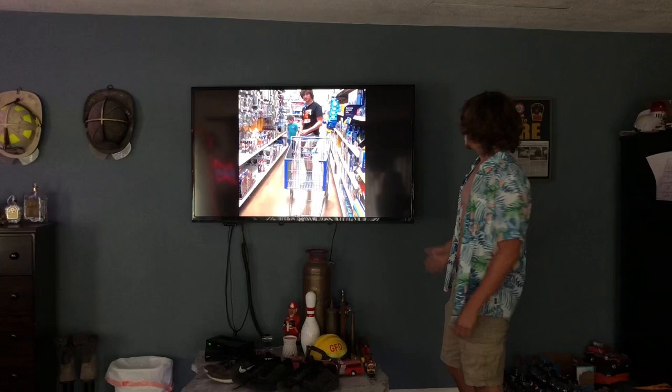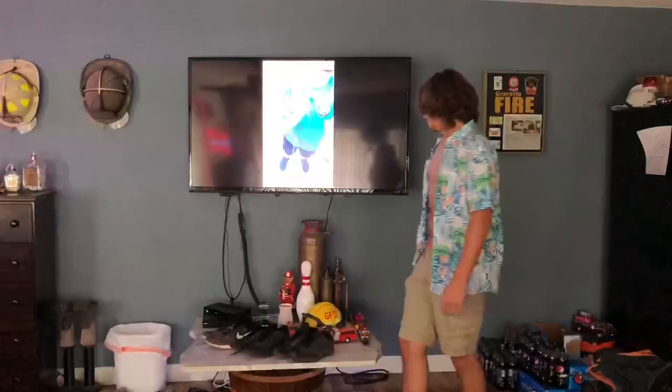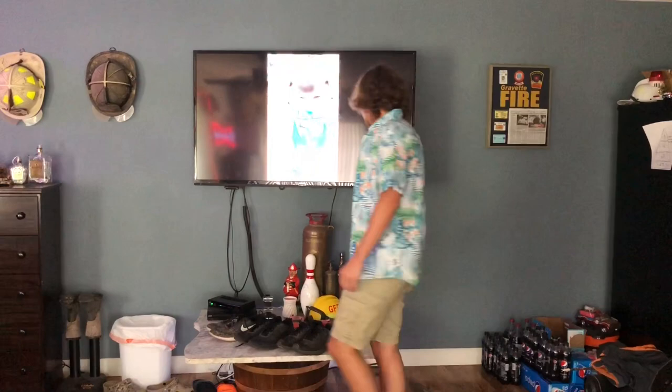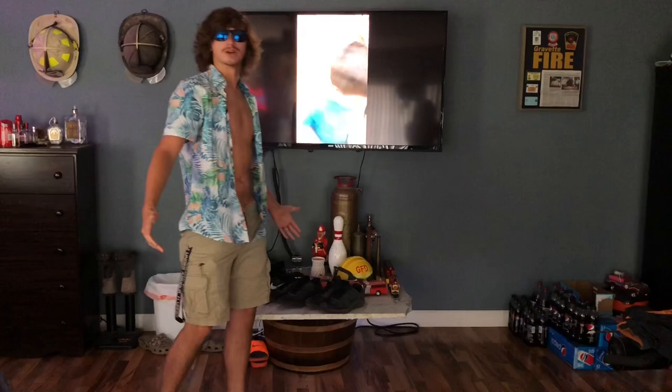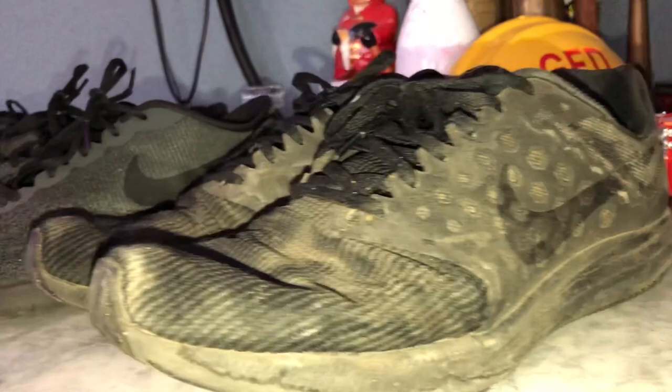So here we've got the TV — 69-inch TV, RCA brand. We've got YouTube going on there, of course, one of the best YouTube videos ever. Underneath that we've got this entertainment center. This is granite right here — solid granite, it's like 200 pounds. And here I've got the Nike collection. A lot of people know that, but I have an extensive Nike shoe collection in my house.